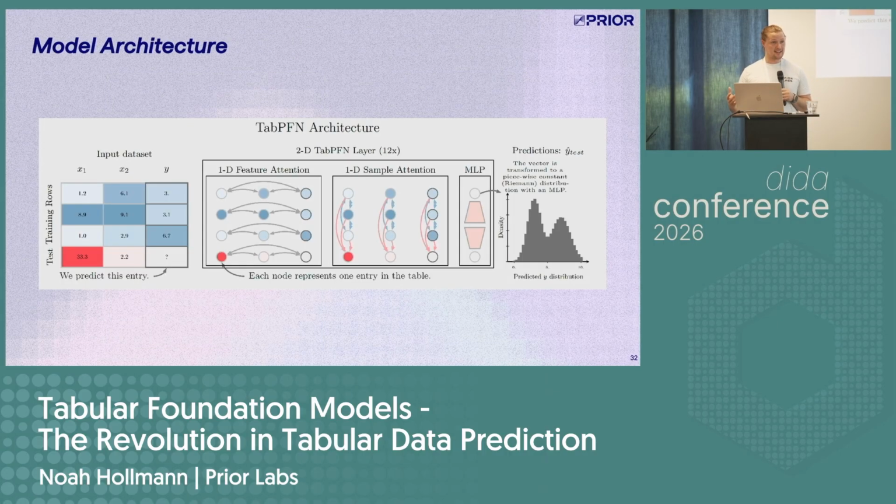And then the model architecture is the second part. So I said before that language models just aren't built to handle tabular data, right? So we thought about what is the way to build an architecture that handles tabular data. Our models take as an input an entire tabular dataset. They take the training data and they take the test data as well, just without the labels of those test data points. And then they return something of the shape of the test data points, so that this is basically the entire learning algorithm implemented in the forward pass of the transformer.